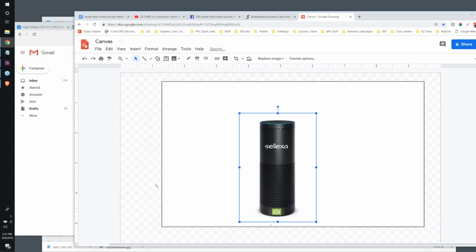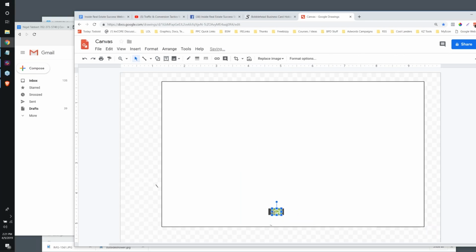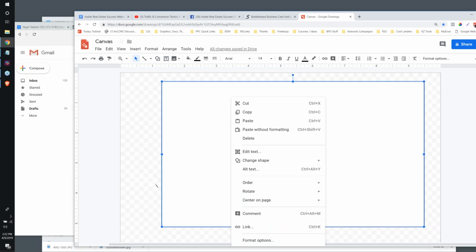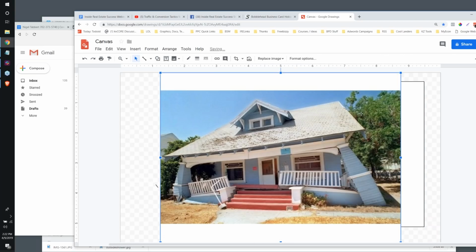I usually keep a Google Draw kind of like quick link. And what I'll do is I'll just put like a white square on the back of it and then just do this kind of thing with it. So I'm pasting the image I found of the fixer-upper. And what I'm going to do, Facebook doesn't like for you to have more than 20% of the image be text. So I'm going to be mindful of that.